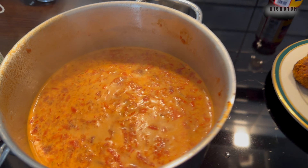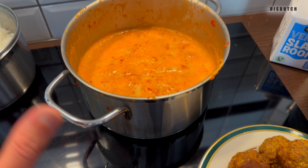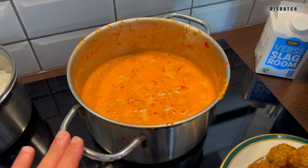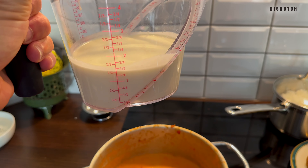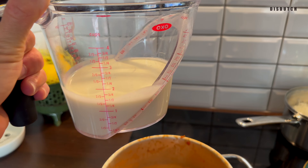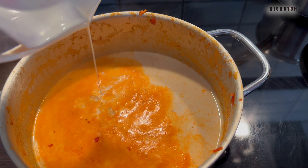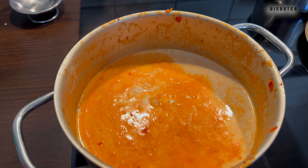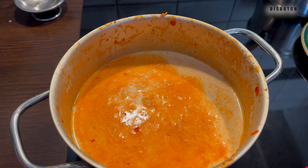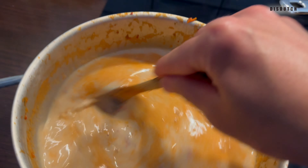My sauce is almost ready — stay on it! Anything that has to do with milk cooks over very fast, so stay on it really. This is the last step: add one and a half cups of heavy cream. Stir it really well. Whenever you have something with dairy on the fire, don't leave it — it's going to boil over. Mike came into the kitchen; the smell of everything attracted him.